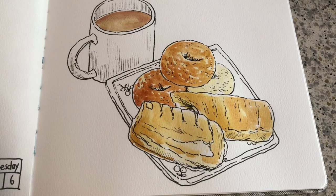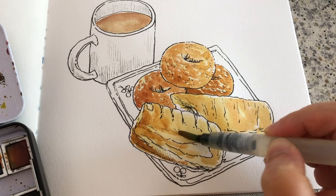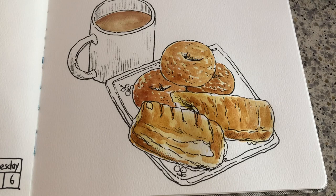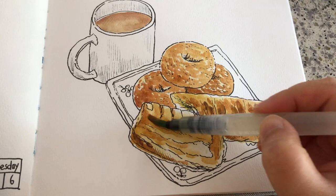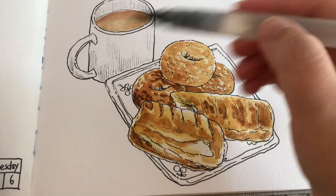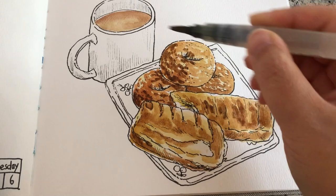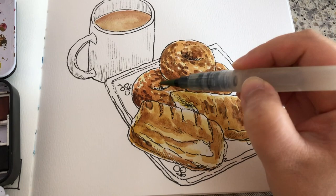I'm using broken brush strokes, very thin dotting brush strokes to suggest the surface texture because there are a lot of sugar and cinnamon covering the surface. Medium brown for the next layer of these apple sticks, adding darker colors where I observe. Even darker brown by mixing a tiny bit of ultramarine blue to darken the brown for this next layer. Again, using my observation skills to know where to put the darker colors. Same for these mini donuts — keep using broken lines and leaving tiny bits of shiny white spots to suggest sugar.